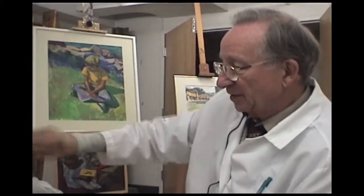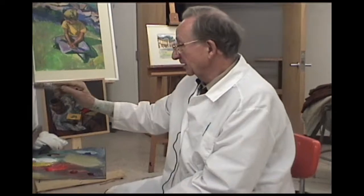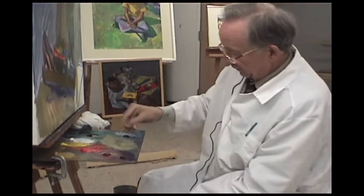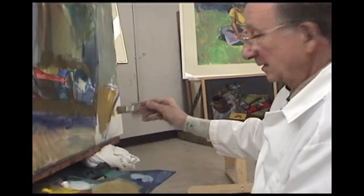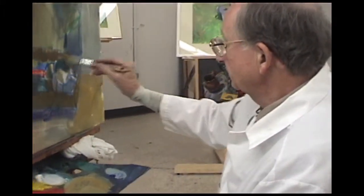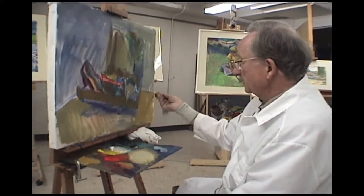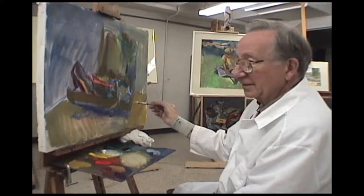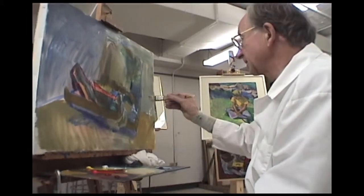Now you see what the issues are going to be. Basically you are establishing the color family and certainly not high precision — that's the first thing that you don't do. Now look at the brush: this is the most ordinary junk. You can pick this thing up for 50 cents at any kind of hardware store. Even with such a brush you can make relatively fine lines. You don't need any kind of fancy brushes, not at this stage of the game.